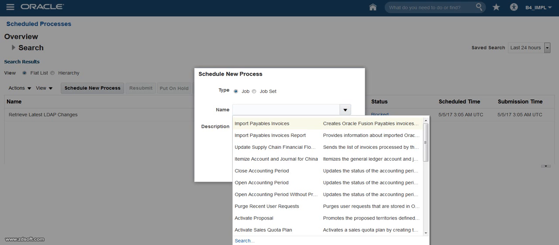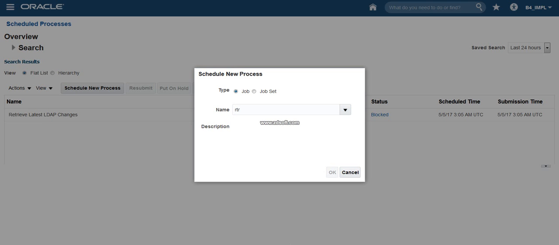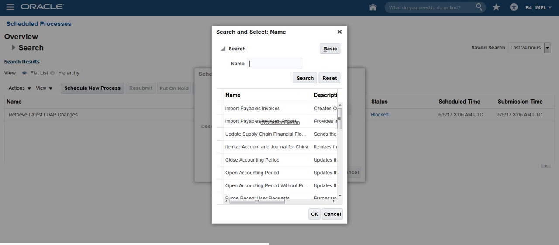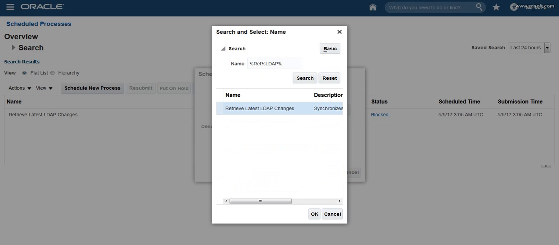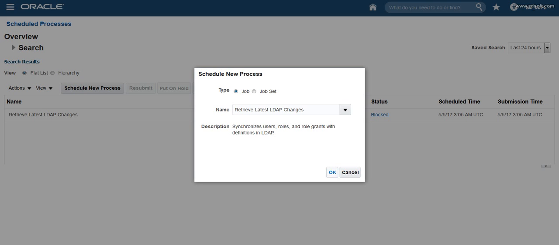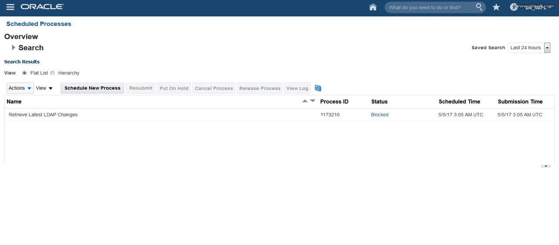The program name is Retrieve LDAP Changes. If you want to submit manually, select that one and press OK. It will run. This is how to run the LDAP changes program manually.